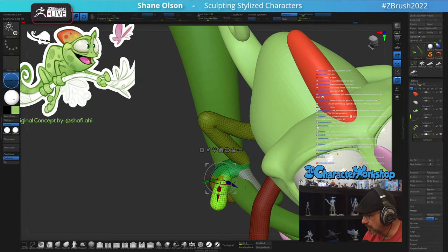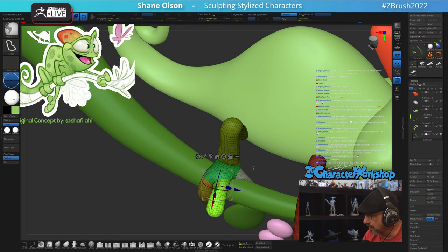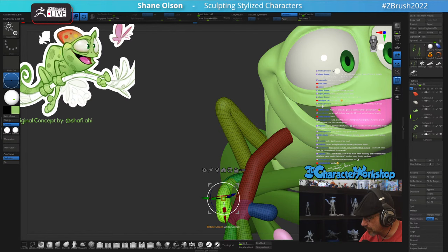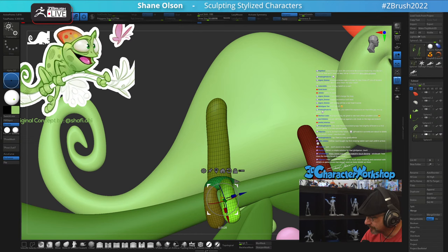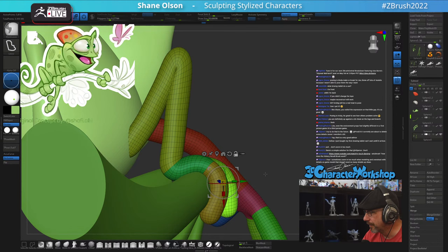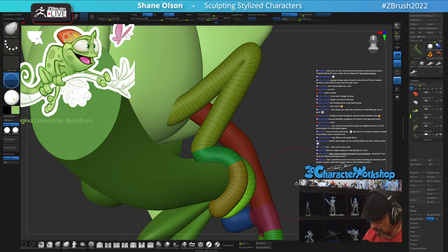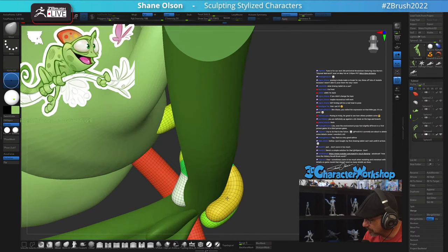What tablet do you use? I use a Cintiq 27-inch. It feels like when, you know, posing is when the character really, really comes to life.